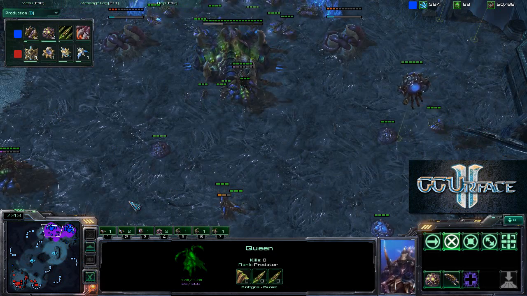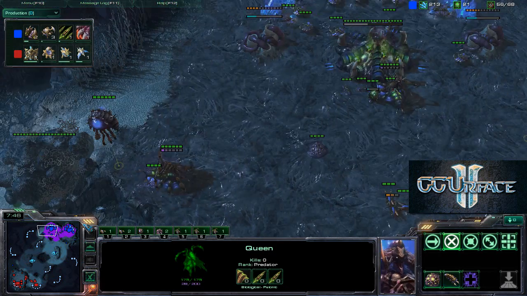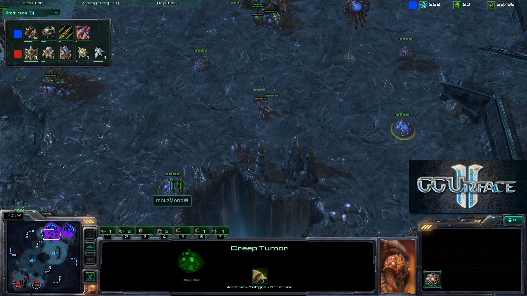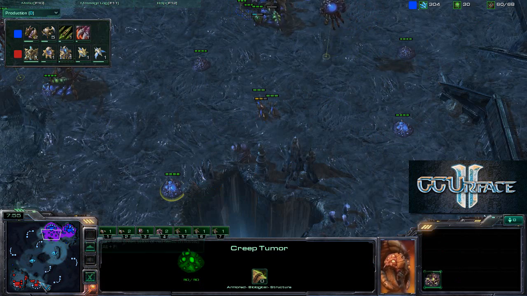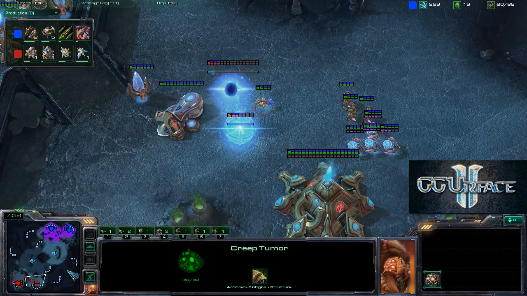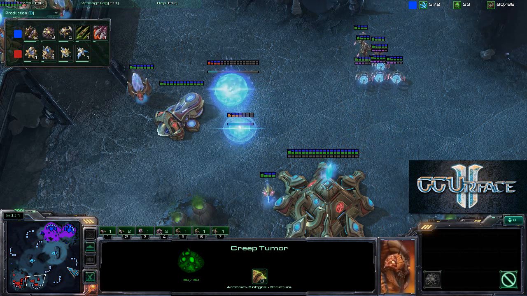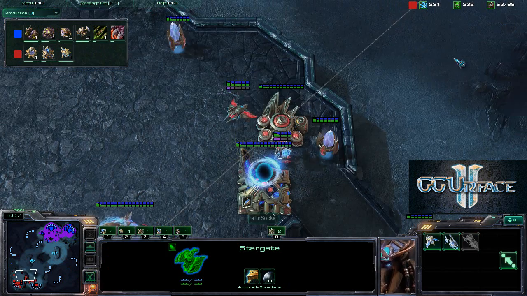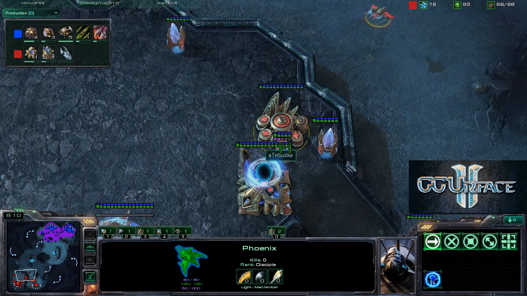2 queens are pretty much necessary for the constant injection of the hatcheries. It's nice to get 1 additional queen to help that creep spread quicker, and looks like he does have 2 additional creep tumors to spread his creep. And we do see the missile attacks for the Zerg player, as well as the roach speed being upgraded, and 1 forge is complete, and there is going to be 1 Phoenix chrono boosted out of the Stargate.